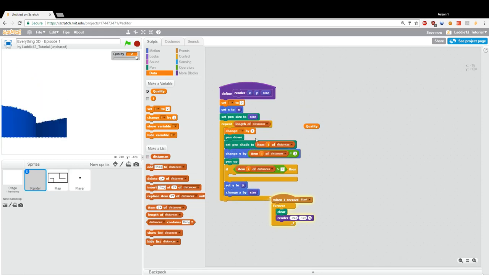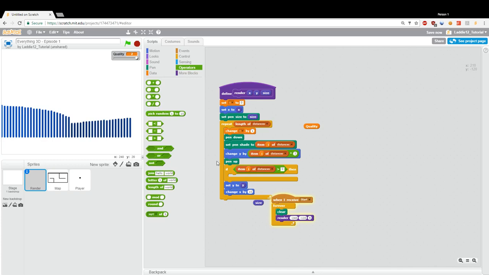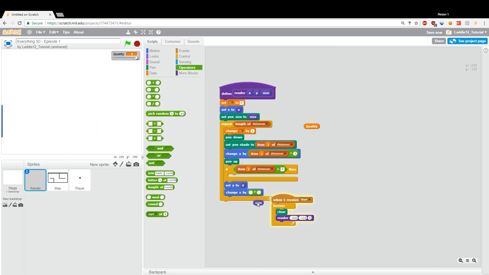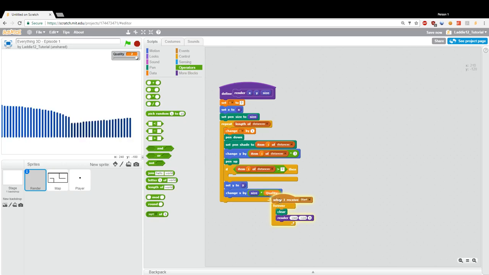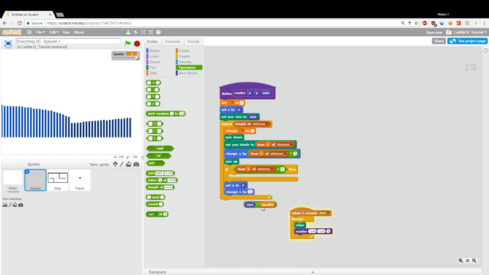Oops. Change X by. Where's change X? There it is. Oh wow, that's not looking so great. Change size times quality. Oh. Yeah, that's not really what I wanted. It's not really what I wanted at all.